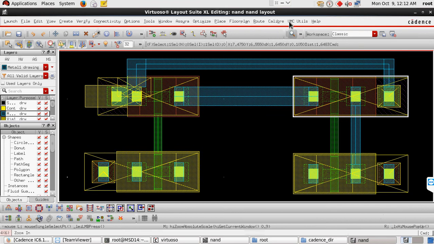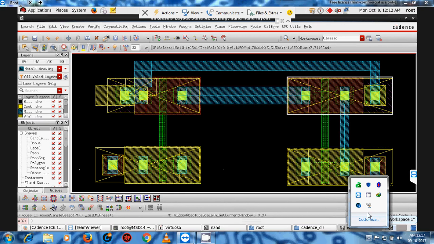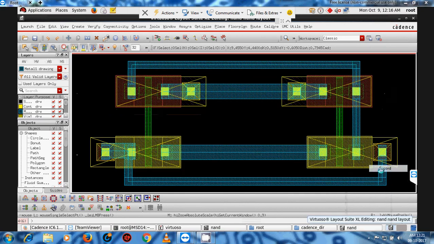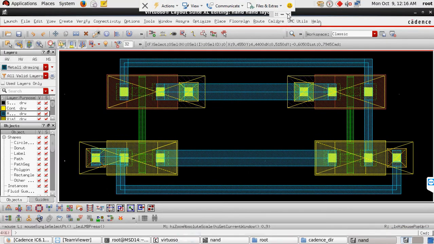So this is not a big deal, so I pause this video for some time to make the layout completely. Okay, layout design is completed. So make the connection, complete the routing, and now go for DRC. If you want to attach pins here, you can, but DRC does not depend on your pin connection or your labeling, so you can run DRC.